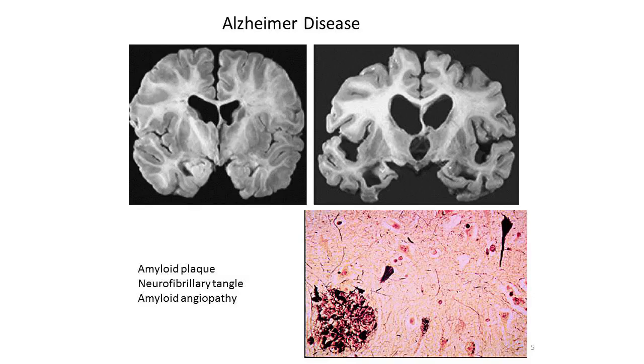So what happens in Alzheimer's disease? This is a brain at autopsy of a normal individual at the same age as this person who had Alzheimer's disease. And you can appreciate the significant cortical volume loss, the thinning of the cortex, of the gray matter, enlarged CSF spaces, both extraaxial and intraaxial. You can appreciate the hippocampus here, which is nice and full, and in Alzheimer's disease, the hippocampus has marked atrophy.